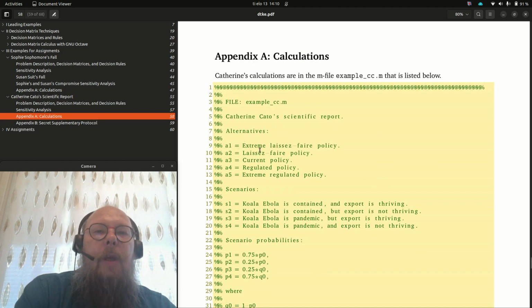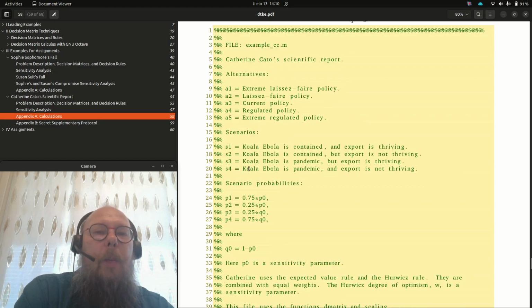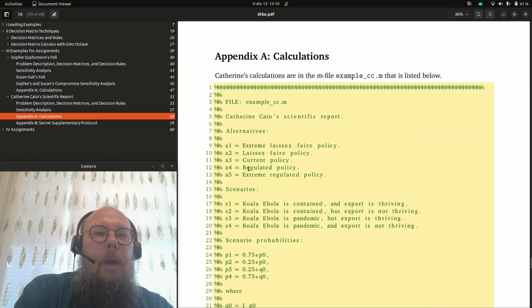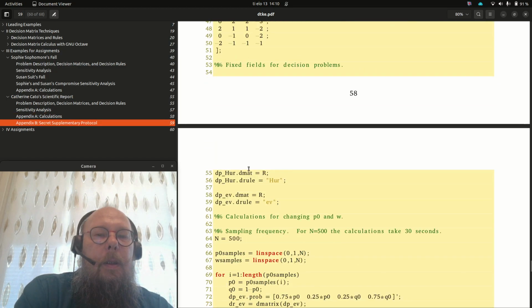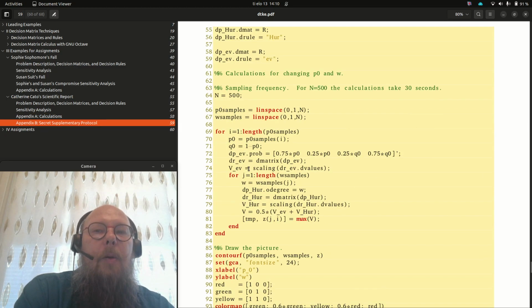As always, I have basically copy-pasted the problem description. Sorry, I already explained this. I'm now here at the part where for n equals 500, the calculations take 30 seconds, so that was correct.